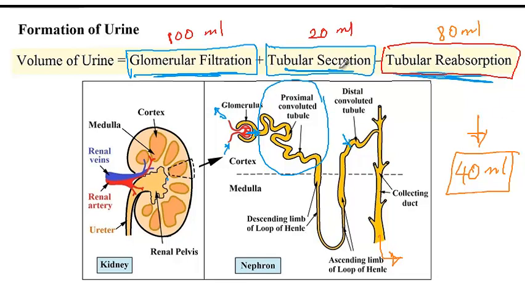Let me stress one more time that secretion is from compounds that are found in the capillaries surrounding the tubules and get secreted inside the tubules, versus reabsorption, which is reabsorbing the contents of the filtrate into the interstitial space, and from here these reabsorbed molecules get reabsorbed again into the peritubular capillaries. So peritubular capillaries are required for the reabsorption as well as the secretion process.